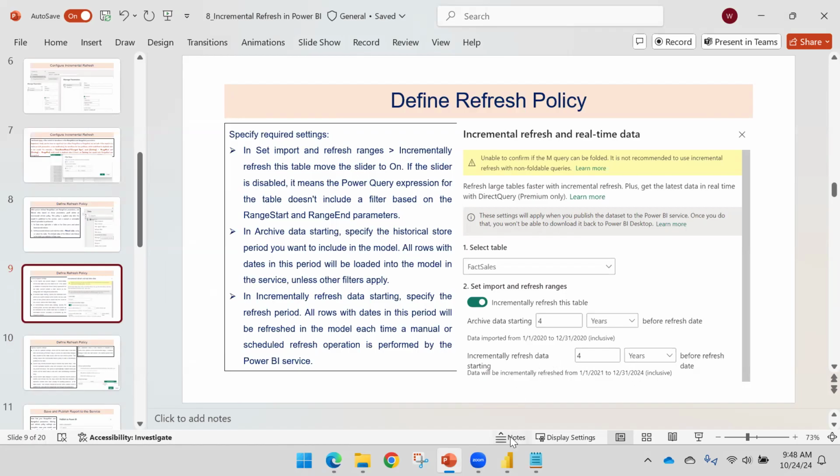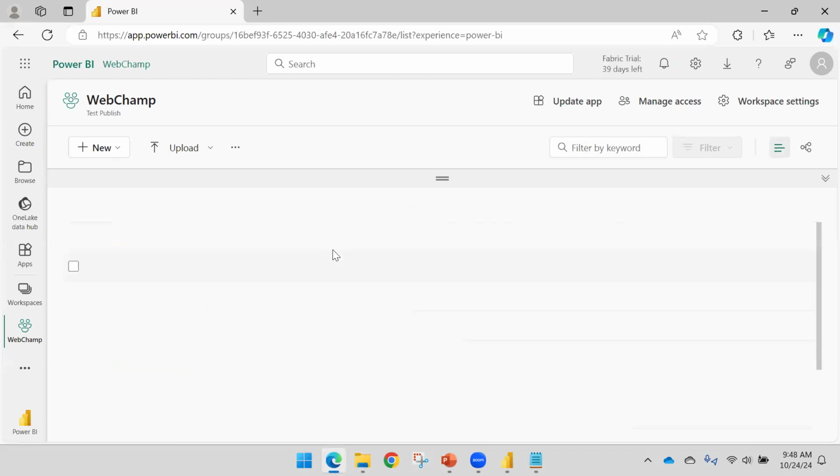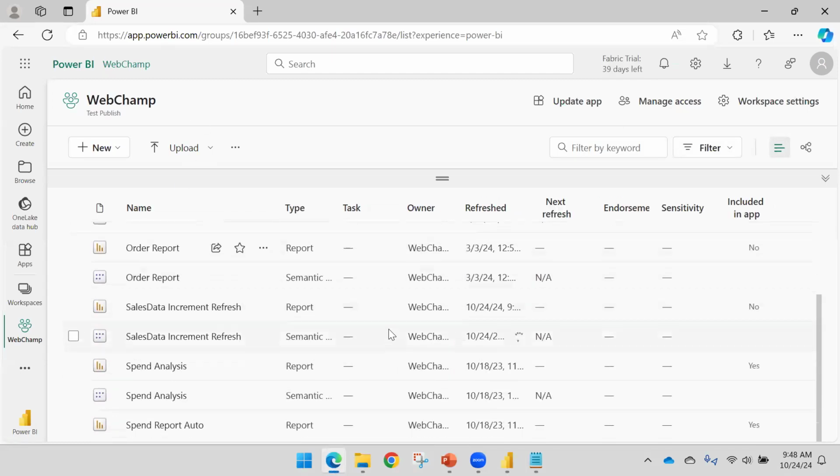Now you will be able to see how this works, but that view you can't see in Power BI service. This may take a couple of minutes to finish. You need to refresh this workspace page and wait until the refresh finishes. We triggered it at 9:46.